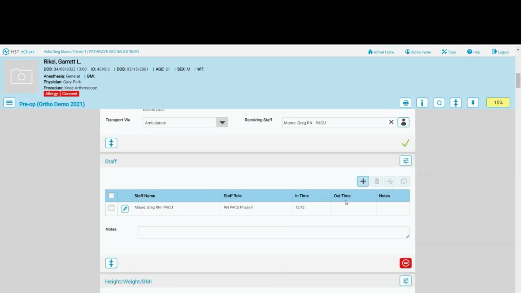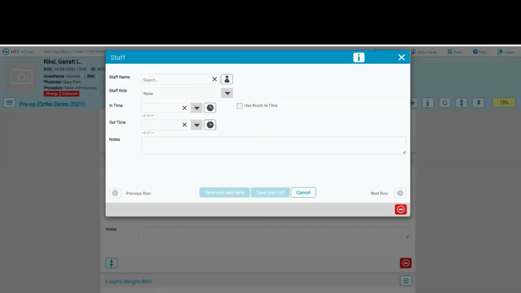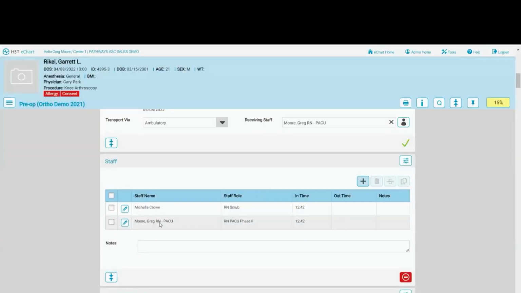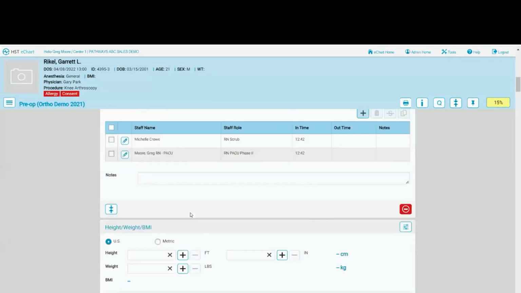Here I am. If somebody else is documenting as well in the pre-op area, they can add their name here as well. So rather than clicking the me button, they would click the me button on their device. But if I'm adding that person, I can do a name search. It's a type ahead search, just like Google. So when I start typing in, it pulls up. We'll say that their time in here. And now I've got two people working in the pre-op area, okay?